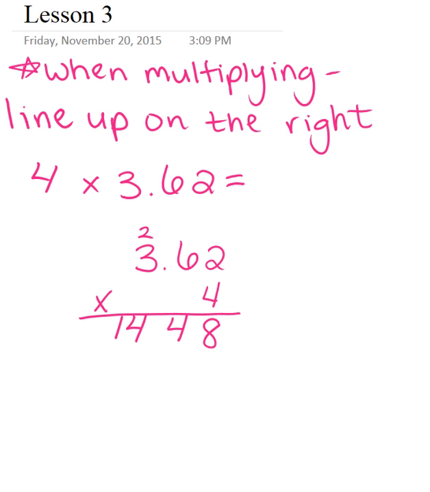So the way to add back our decimal is we want to look back to the original problem here. And I want to count how many spaces are to the right of my decimal. So here's my decimal. I have 1, 2 spaces to the right, and in 4 I don't have any, so I'm just going to put a 0. So total, I have 2 spaces to the right of my decimal. So we always start at the end, and I'm going to count 2 spaces over. Would put my decimal right there, which means my total for a product is 14 and 48 hundredths.